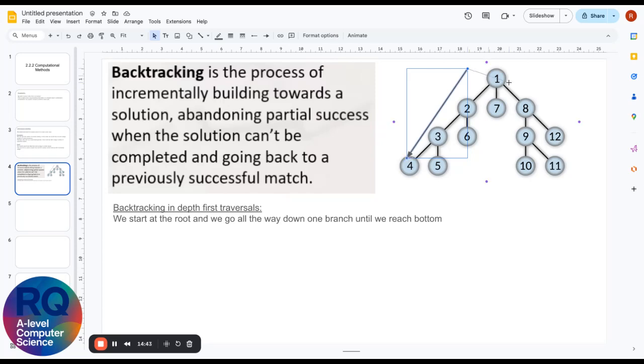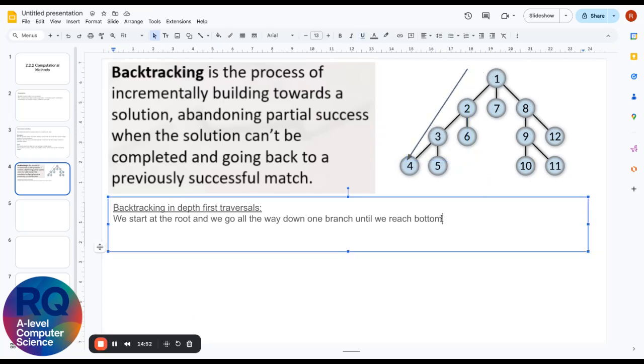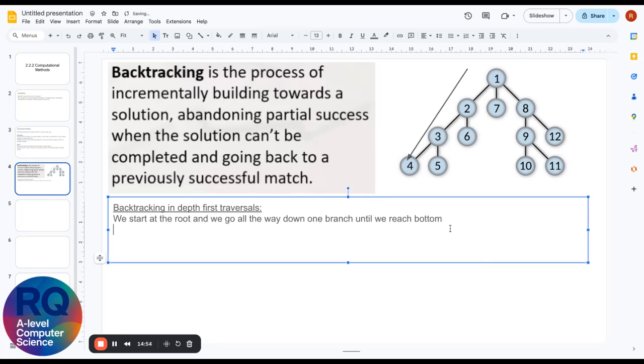When reaching 4, we would store all the nodes from 1 to 4 on a stack. All the nodes which have been visited are stored, pushed onto a stack. Again, that's a definition term from the mark scheme.